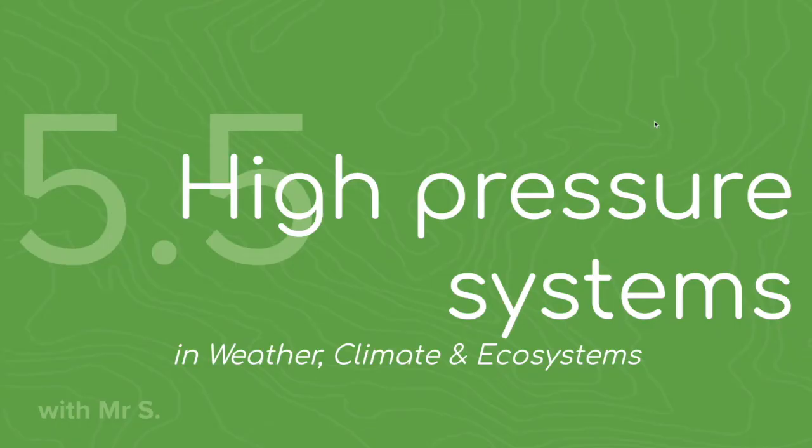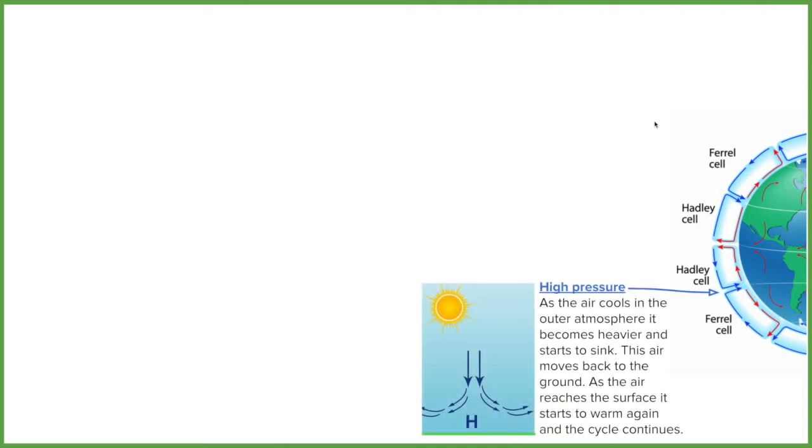So let's start off by looking at a recap of what high pressure actually is. High pressure is descending cold air from the upper atmosphere. It's incredibly dry because it's expended all of that moisture at the low pressure side of the system, creating rain. So this descending air is not going to produce any clouds or any rain and it's going to bring a lot of stable weather.